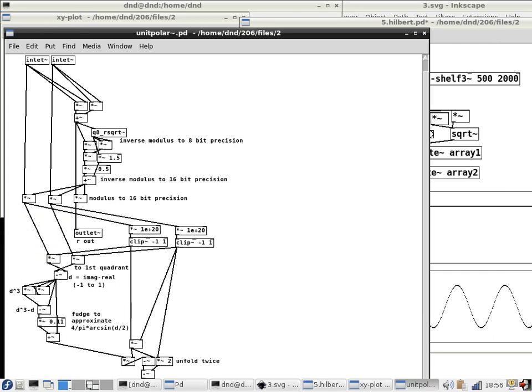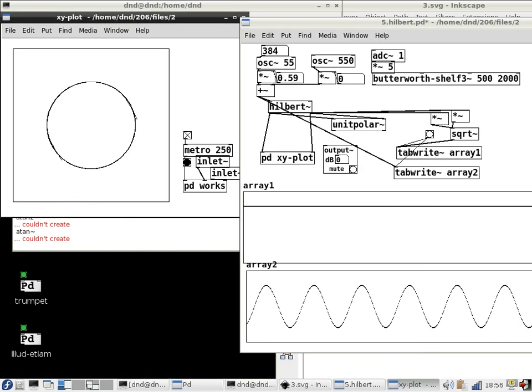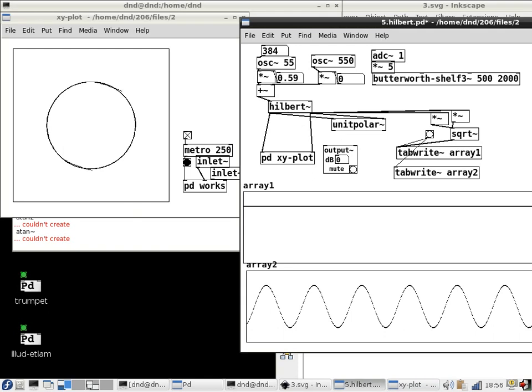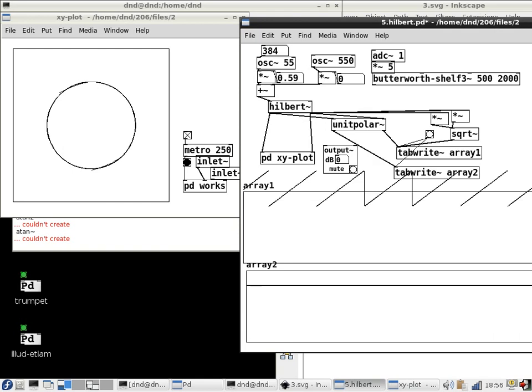And it's just trig. So this abstraction, unit polar, which, by the way, where do you get this? You have to download SMEC, which is my guitar patch. I think it's the only place where I've actually got a copy of this where people can get it. And this thing has outputs which are the modulus, that's to say the radius, and the angle.